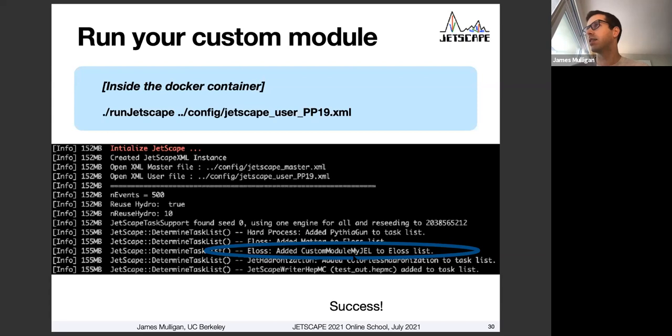So let's just take a couple minutes. If Lauren, you could clear out the responses, and once that's done, if everybody could again try to put in a yes if you're able to get this to run and add this custom module to your list. If not, if you have some trouble or need more time, if you can put in a no, that would be helpful.